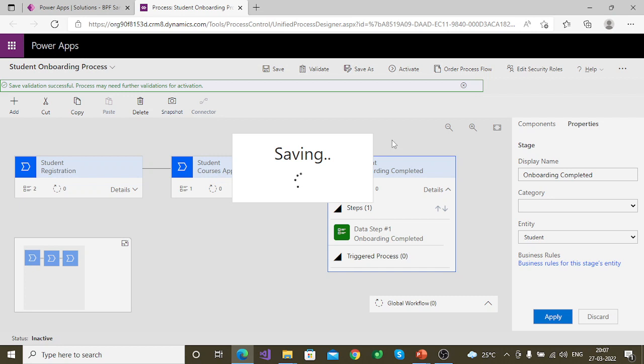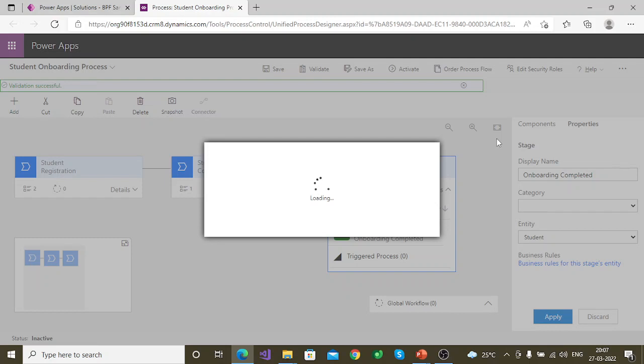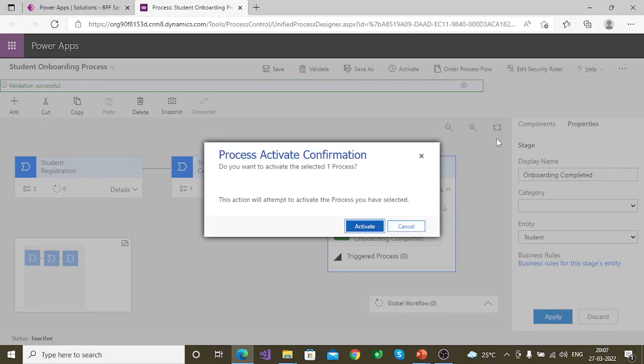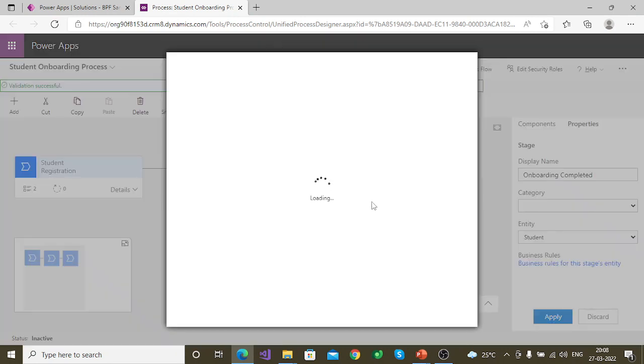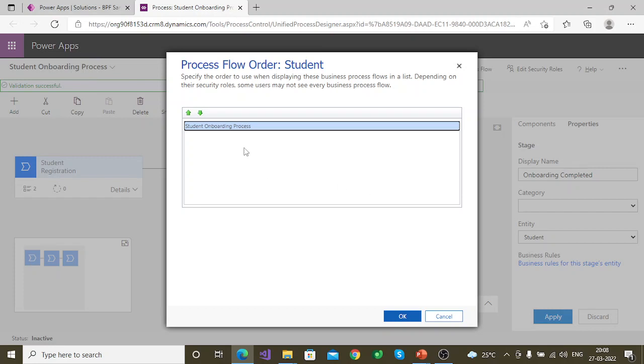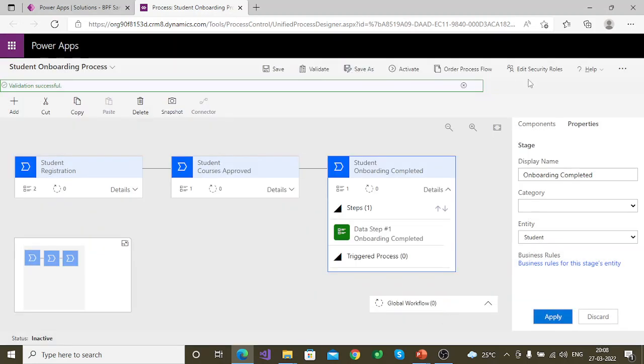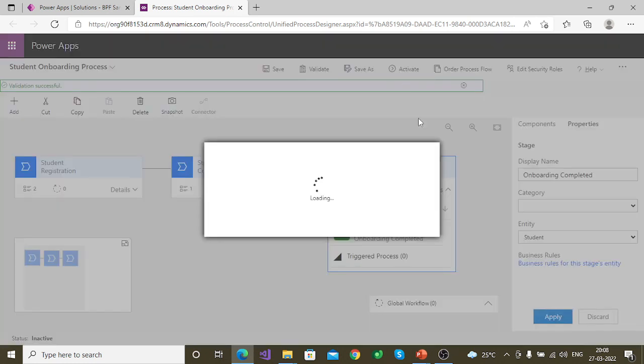Now let us save and activate this. So I am activating this. Before that, let me check the order process. Okay, so only one is there, right? So let me activate this.